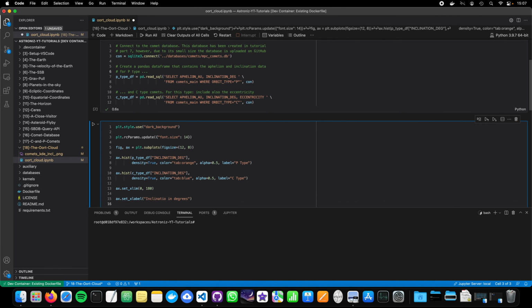Also very important in all these plots, always write down the dimensionality. Simply writing inclination is not very helpful. Actually, one should also write inclination given in ecliptic coordinates in degrees. But here, okay, we're in the solar system. In the paper, you can write this maybe as a subtext. But always write the physical dimension. In this case, it's degrees.